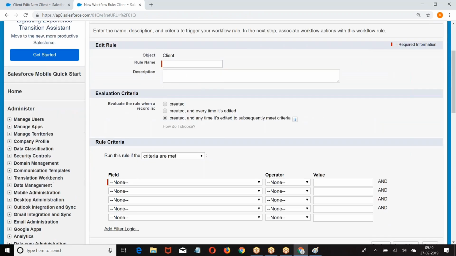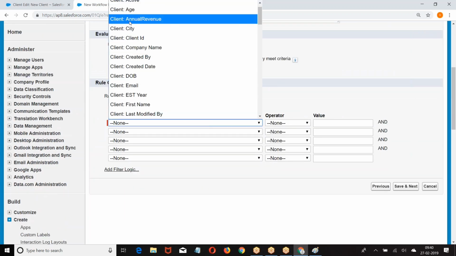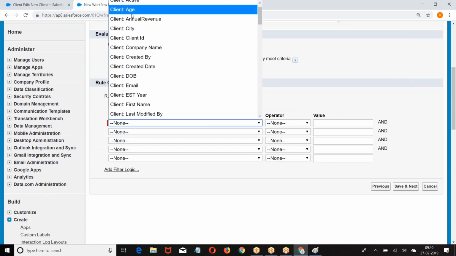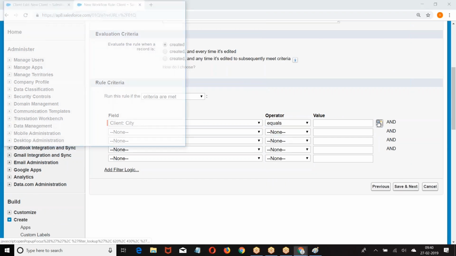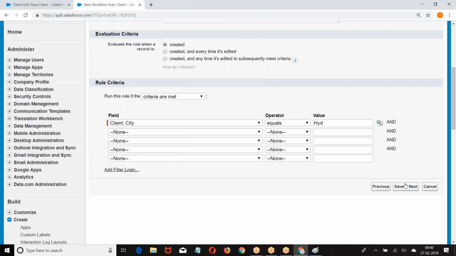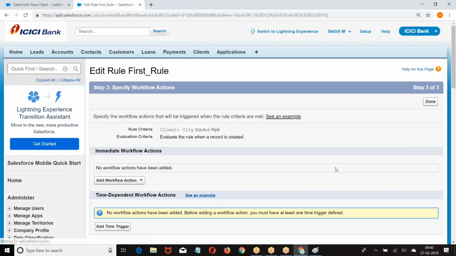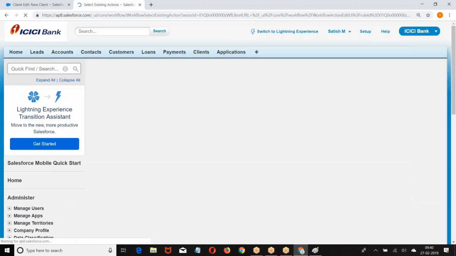Next. First rule created. If city equal to Hyderabad, perform the action. What is the action? Choose existing action.